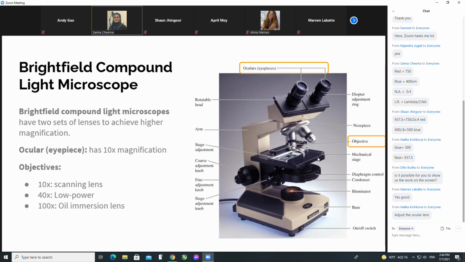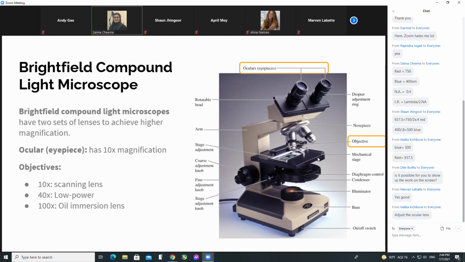Okay, so you want to raise up the stage as close to the objective lens as possible while you're looking at it, but then you should be looking through the oculars when you begin to lower it. Okay, because lowering is not going to associate with crashing the slide and so on. So that's the first step. And once you see the defined image, then you can begin to switch your objective lenses.